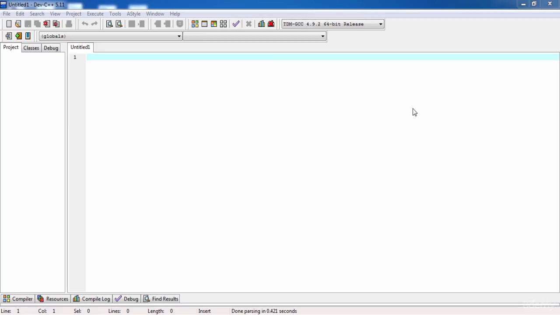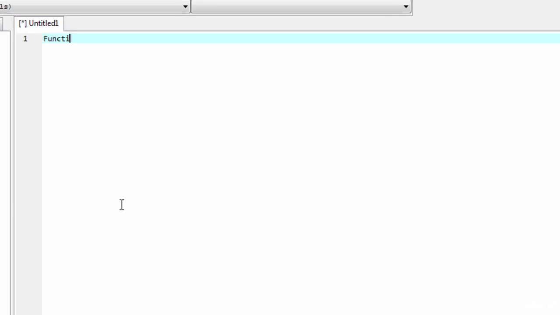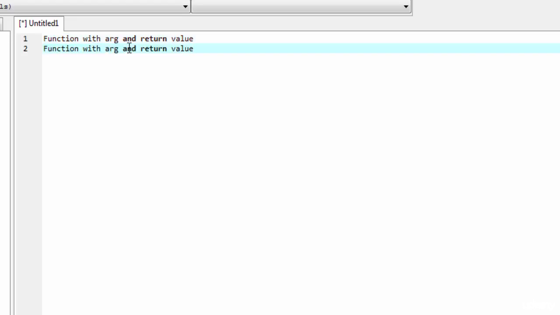And these categories are: we have function with arguments and return value. Okay. Then we have functions with no arguments and no return value.